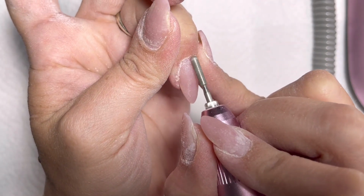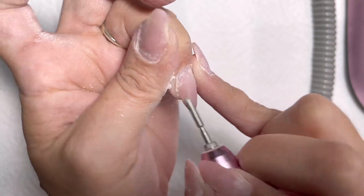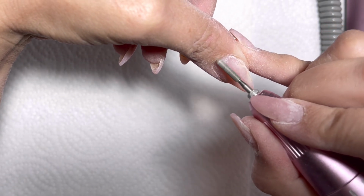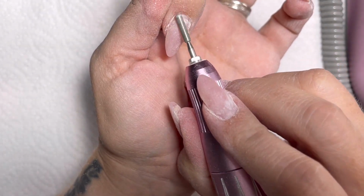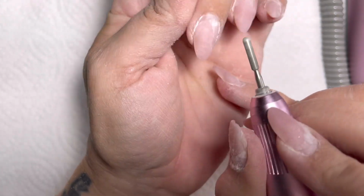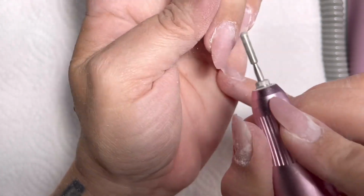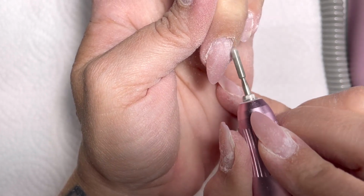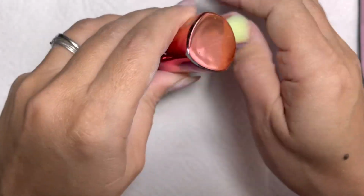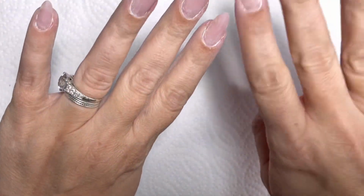You're not going to see a crazy design in this video because I've got ideas for designs, but they're things I want to do on practice tips, because I won't be able to do them on my own hand. I'd be twisting my wrist into all sorts of funny angles. And my joints, especially my hands, they don't play ball anymore. So I'm keeping it simple on this, but I thought I'd show you the process anyway, because some people will still be getting to grips with using hard gel, infilling nails, applying gel polish. I'm going to show you the one biggest mistake that I used to do and that I've seen in applying gel polish, and how to not do that and how to fix it if you do it.